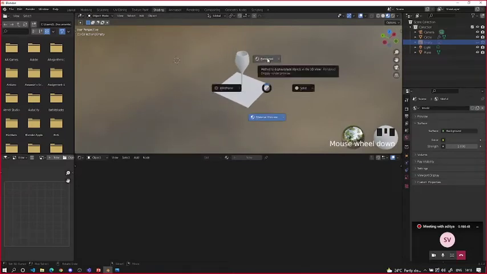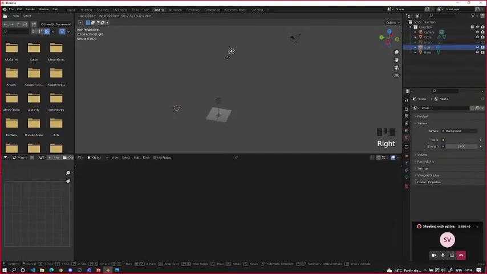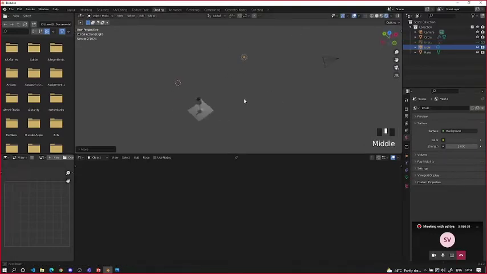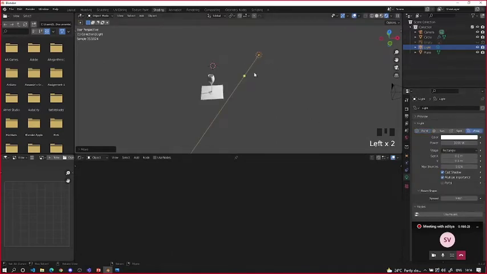Now we'll switch to rendered view to enable our cycles render, and we'll start adding lights where we desire them to be. So instead of using this point light source, I'll want to use an area light source.